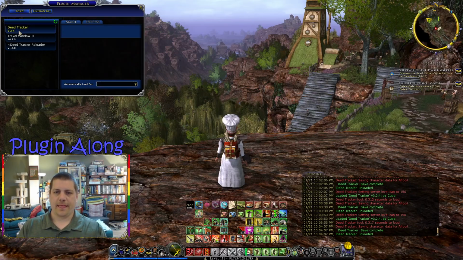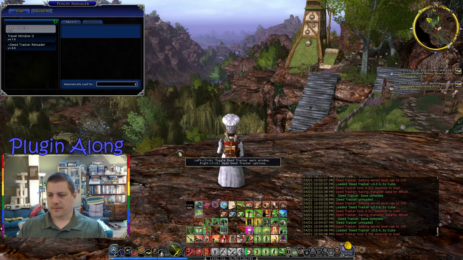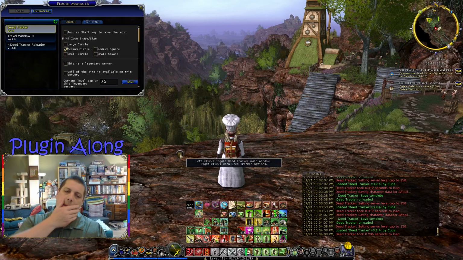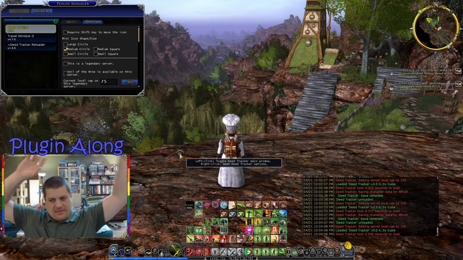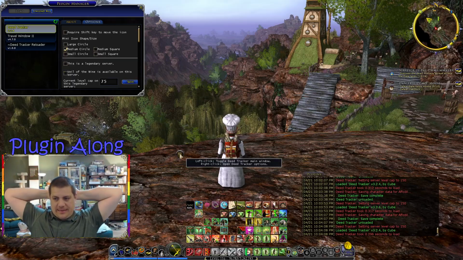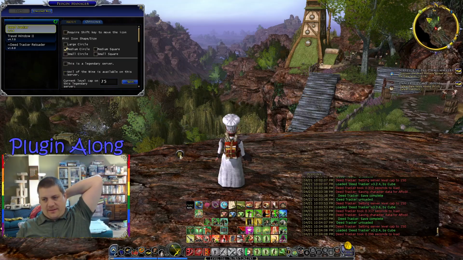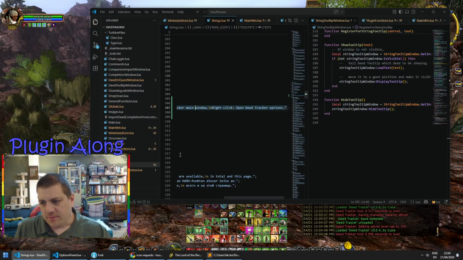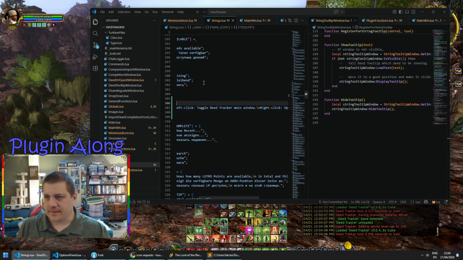Okay. So, right click, open detracker options. Right click, left click is disrupted by the tooltip itself being there. What's going on with that?